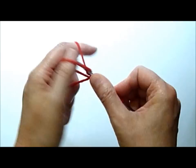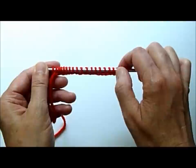1, 2, 3, 4, 5, 6, 7, 8, 9, 10, 11, 12, 13, 14, 15, 16, 17, 18, 19, 20, 21. Let's count. 2, 4, 6, 8, 10. 2, 4, 6, 8, 10, 21.